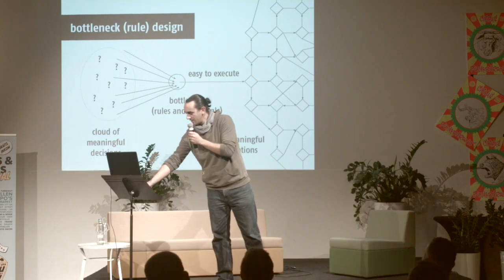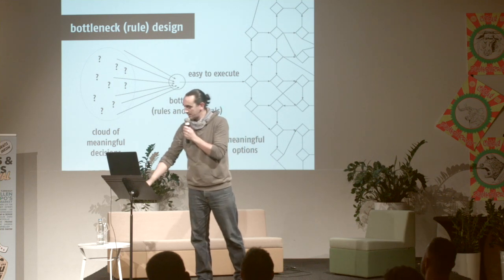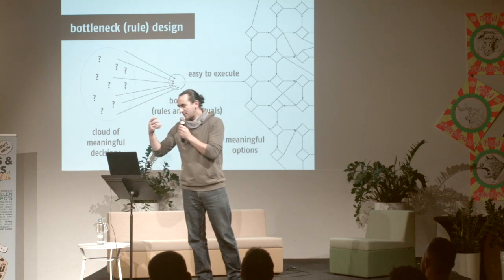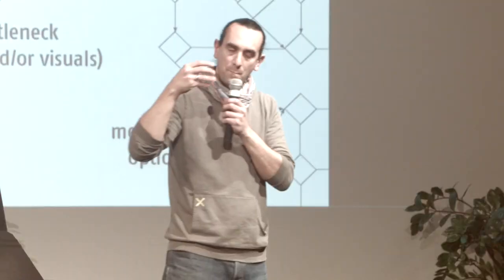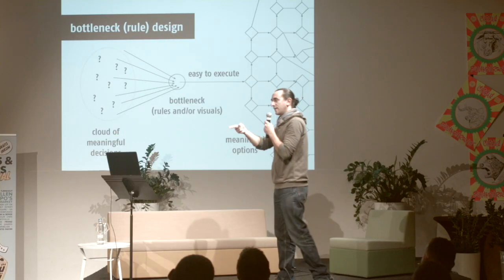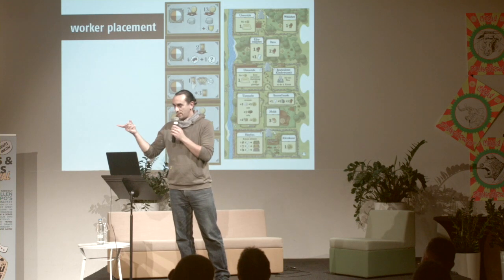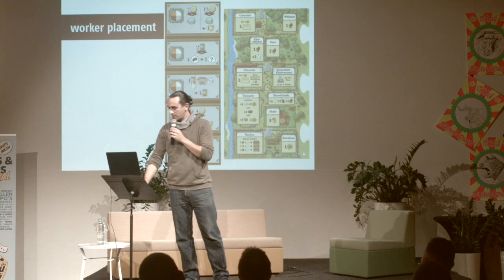So that's the thing that designers are doing and that graphic designers should do as well. To have a look at how can we make those procedures as easy as possible. Take the pawn, put it there. So the rule explanation is quite simple, but the execution and what you have to think of is quite complex. And worker placement is one quite good example.